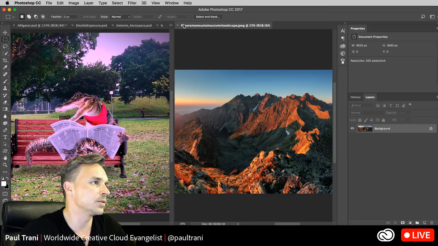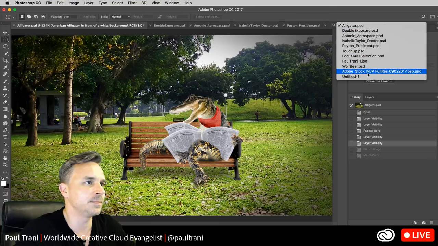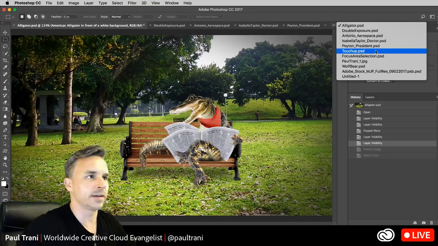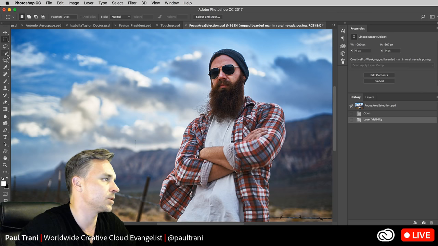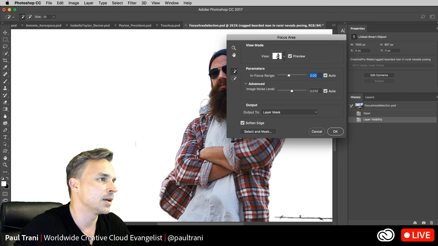Let's close that file. Let's roll this back to our fancy new guy. A couple other things we could do. Anytime you're dealing with an asset, obviously you're going to have to select parts of the image. Just to show you how to do that really fast, I was using quick selection. Another pro tip when you start manipulating photos is to use focus area selection. So in this case, I wanted to select this guy, focus area selection. It's going to select just him, and I can add and remove areas to select as I'm doing right now, okay? And then I can start to refine that as well using select and mask.